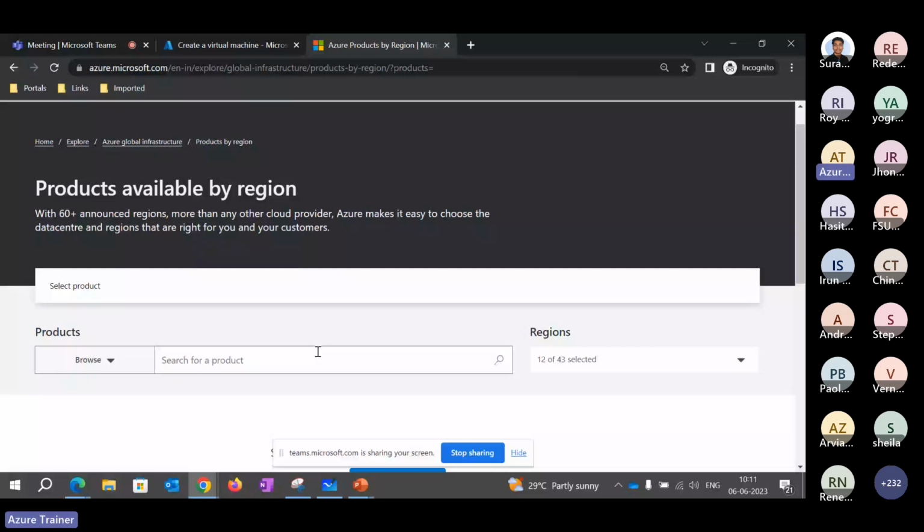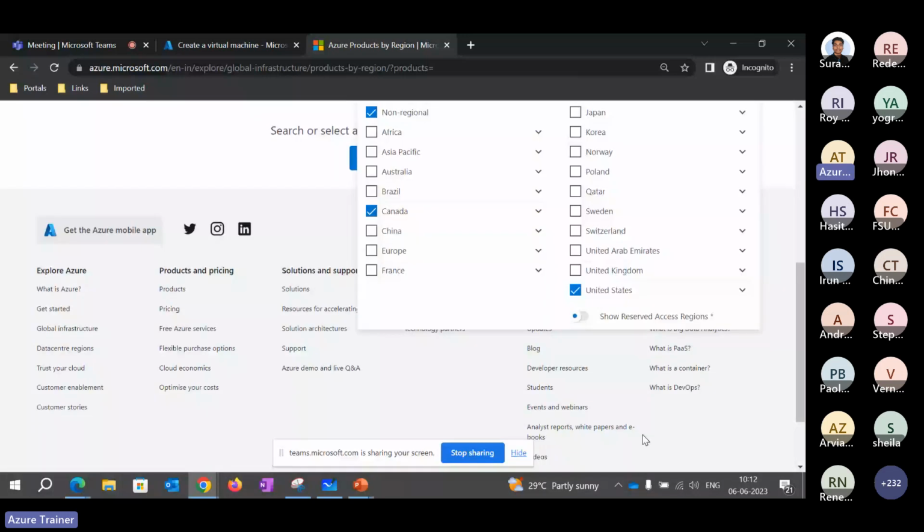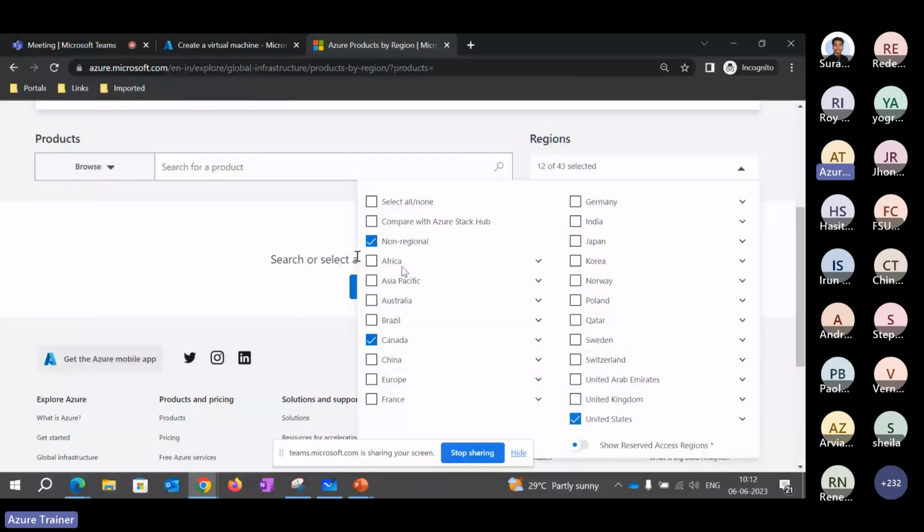It's not a VM alone here. So the important point to always keep in mind is, at any point of time when you're designing or implementing a resource, please ensure that you are referring to this page. You can see there is an option here, a product tab you may be getting here.